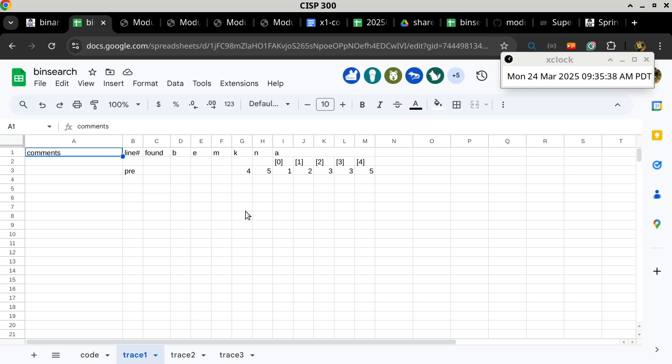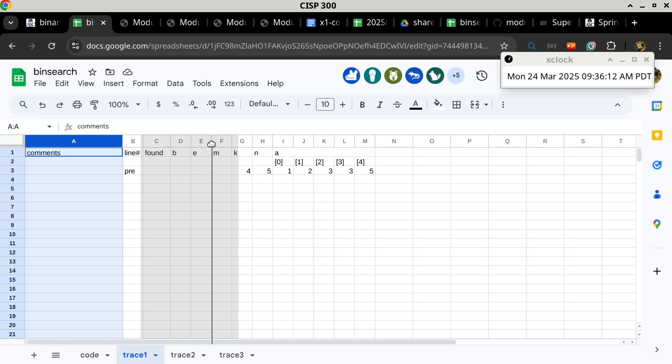All right, so this is what trace one looks like. You have array A already initialized: 1, 2, 3, 3, 5. There are 5 items, so n equals 5 here, and then k, the value that we are looking for, is 4. So you just have to complete the rest of this trace. I have already pre-made all the columns for the variables here. The rest you just have to follow through. Comments are on this side. If you want to put them on this side, that's fine too. In fact, I'm just going to move it over.